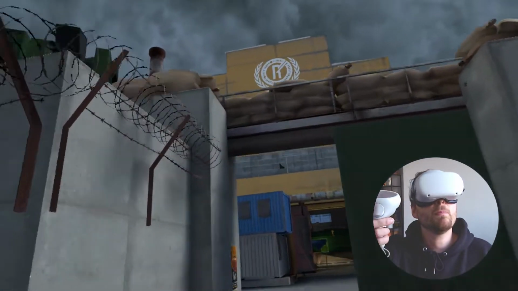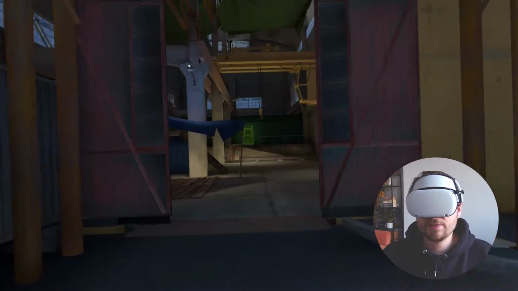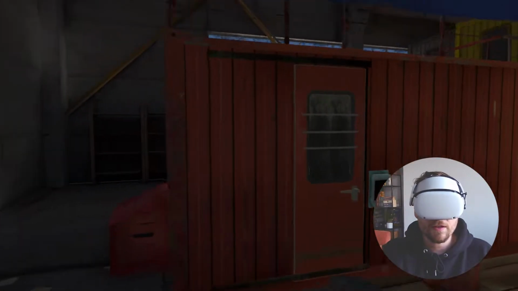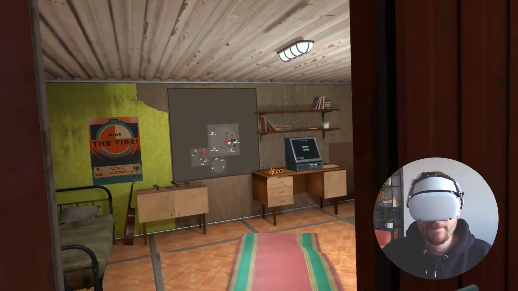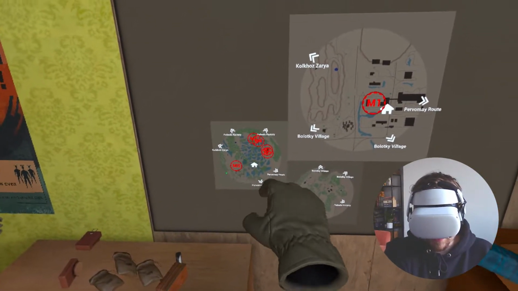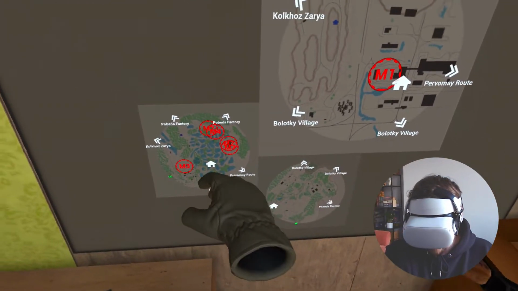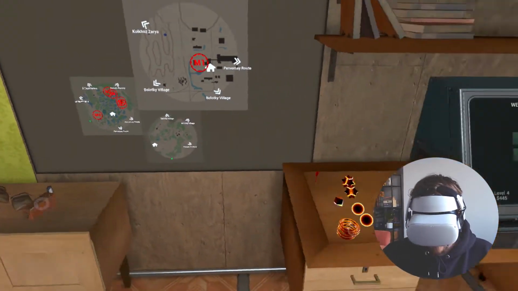It's like a little compound, looks a bit like a factory. On the inside, as we go in, on our left, we find our safe house where we can store all our gear. Today we're going to start our mission, and you can see I've accepted loads of missions to do over in this area, the Balotki village. So that's what we're going to do.